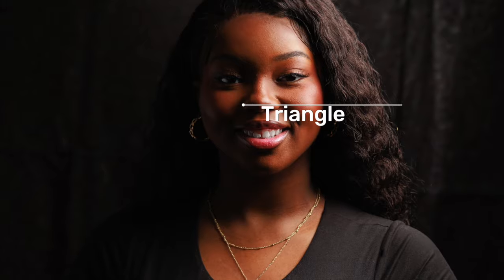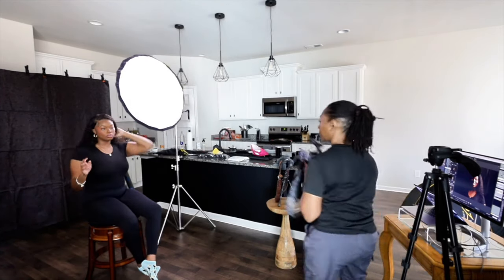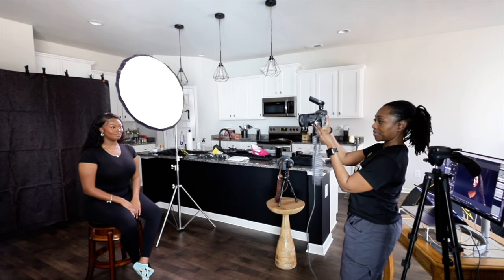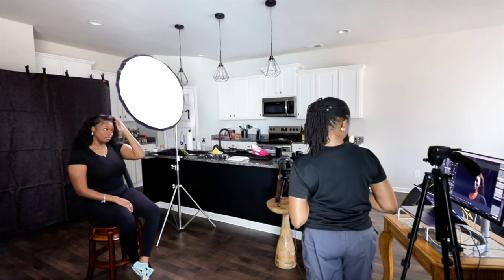And yeah, the lighting is going to be a lot better to me. So here is the Rembrandt, and of course, like I said, with the Rembrandt, you want to look for that triangle under the eye. And next up, our next lighting technique is the split lighting.